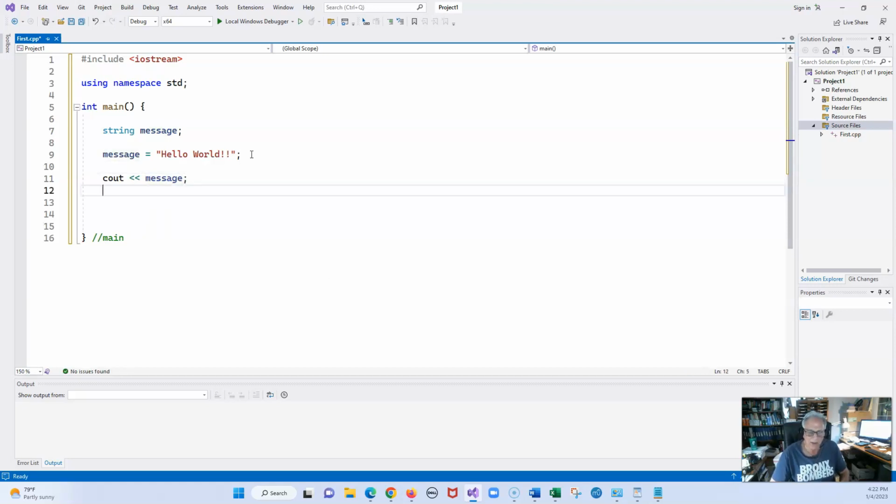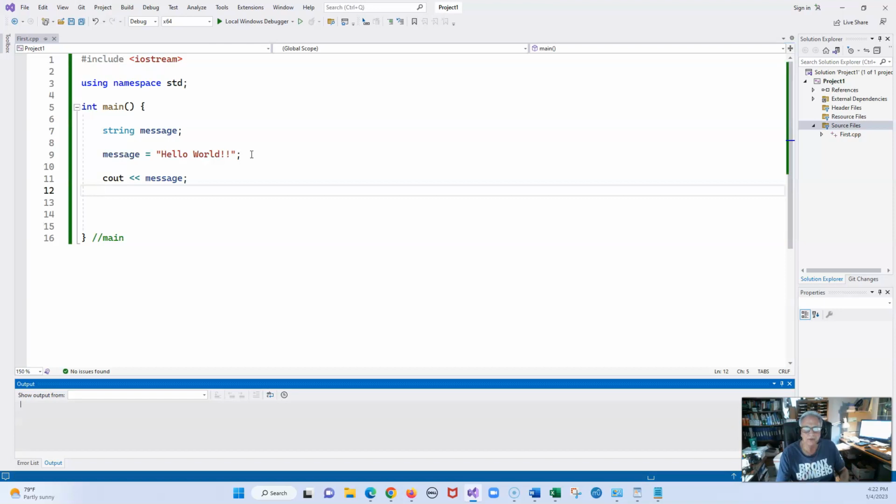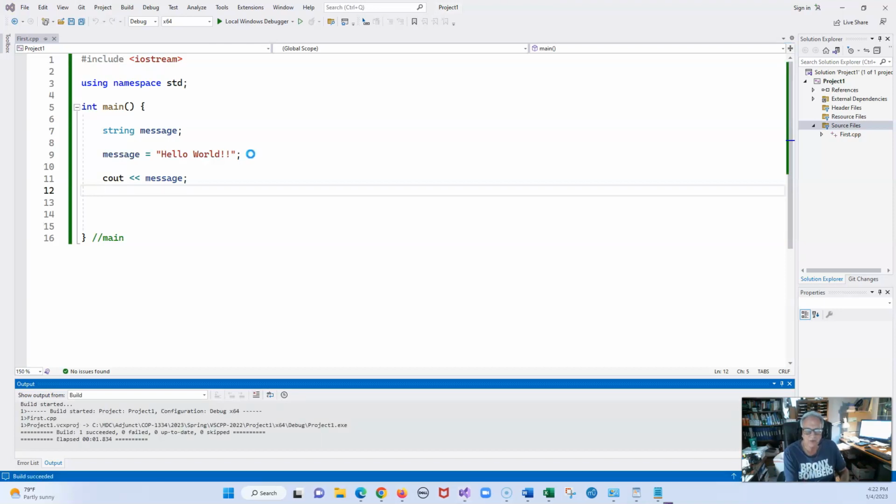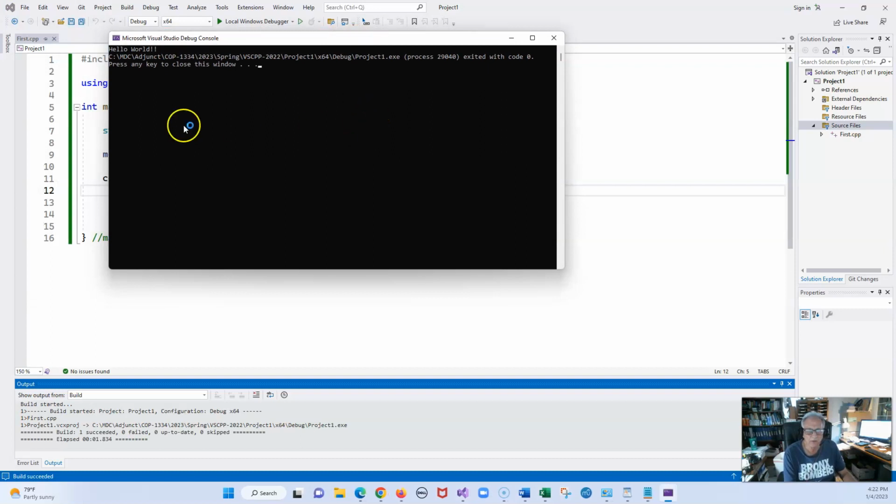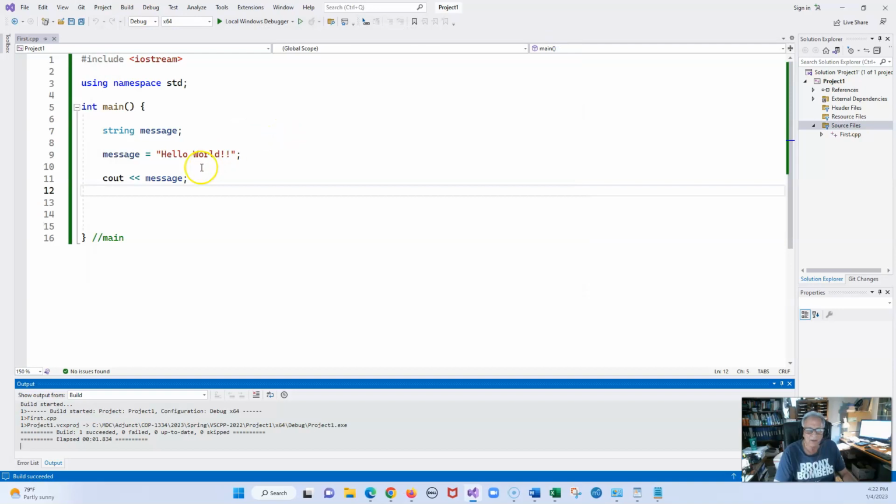Now, I always recommend every time you make a change, test it. It's a lot easier to fix something if you've only made one or two changes, if something doesn't work out. So let's click on Control F5 to run it. I'm using two monitors here, so this looks good. Hello world. So we're fine. So now let's do that thing with the sum.